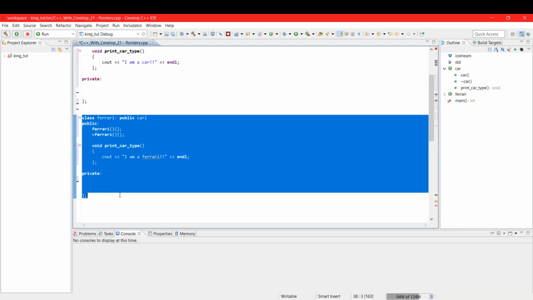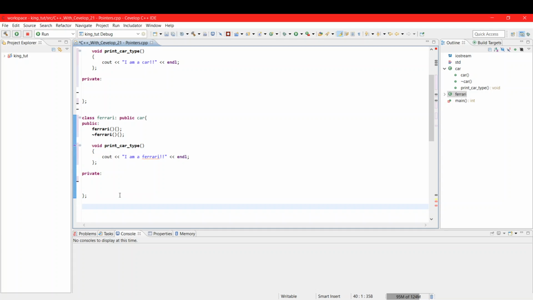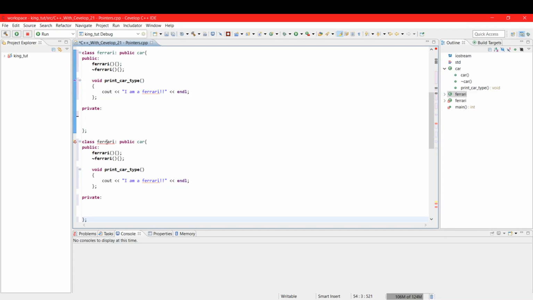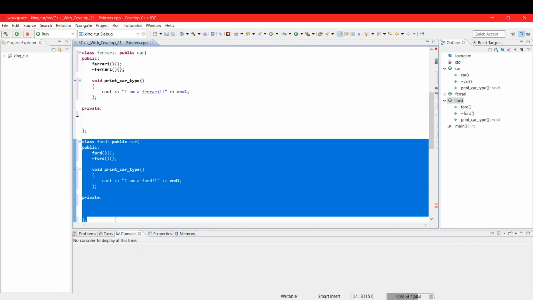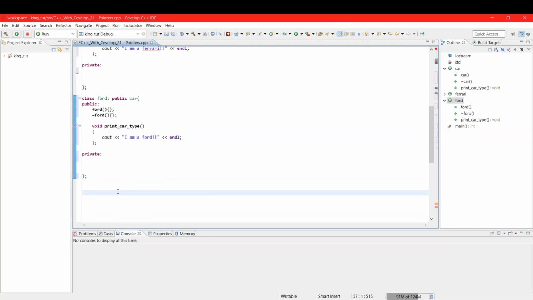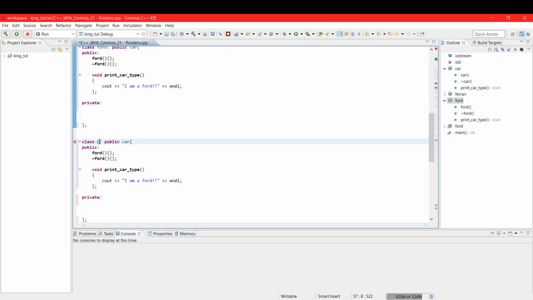And let's do the same thing for Ford and Chevy. Let's not make it capitalized.